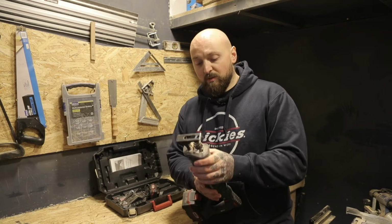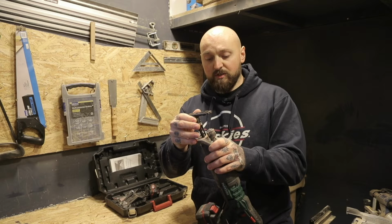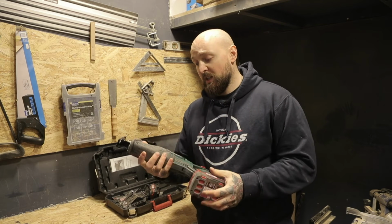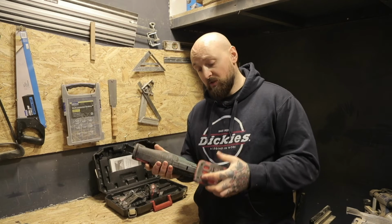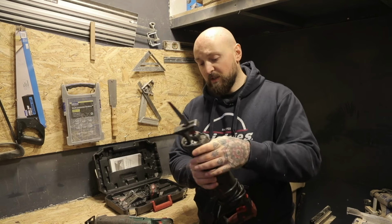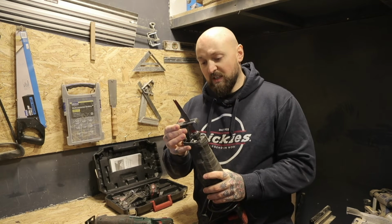It's also got the adjustable foot, which, to be honest, I never use, but it's got a good level of adjustability. So if that's something that's a plus for you, it's something that some of the cheaper saws don't obviously come with. And also some of the cheaper ones, the adjustability can be a lot smaller.